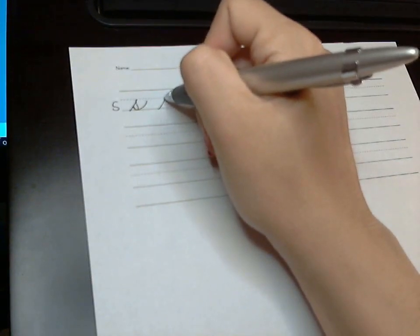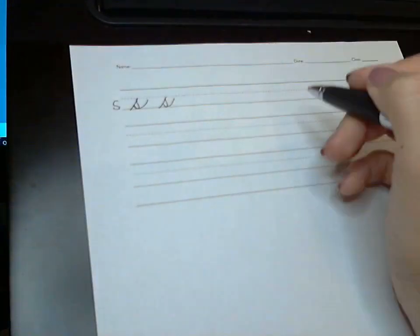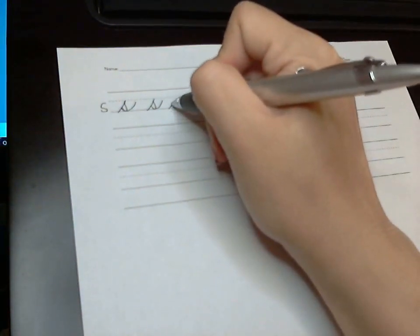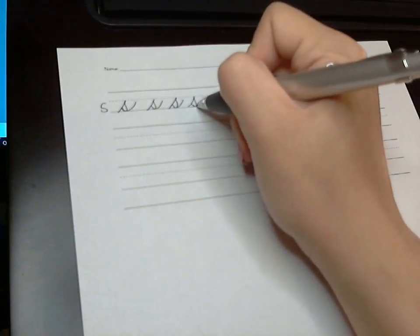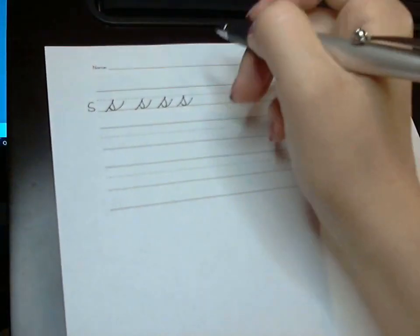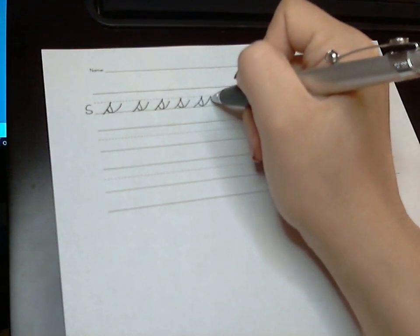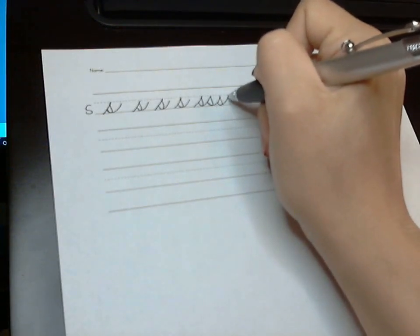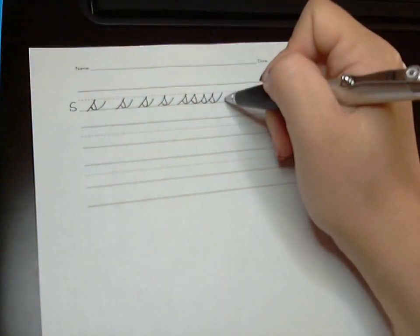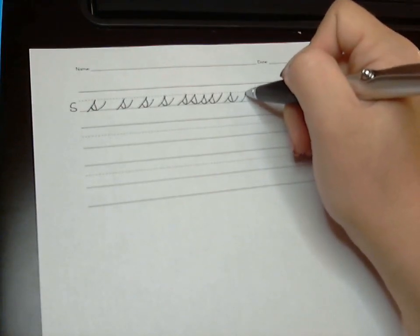Start at the bottom, go to the middle, trace over a little bit, come out like a big fat belly, and come out this way. All right, let's try again. And this S is one that you could also connect very easily once you get comfortable. But for now, you can just do the single ones. It's up to you.